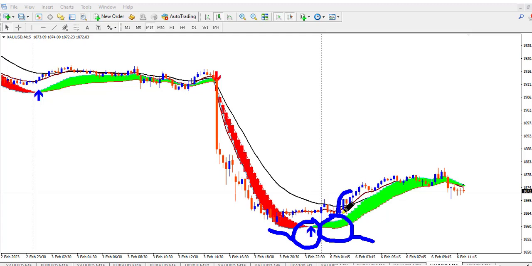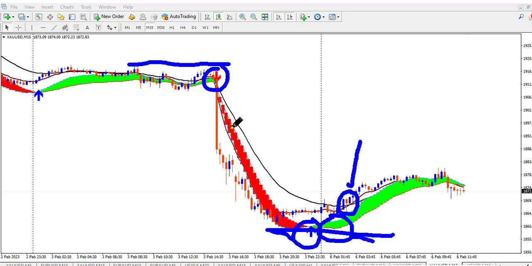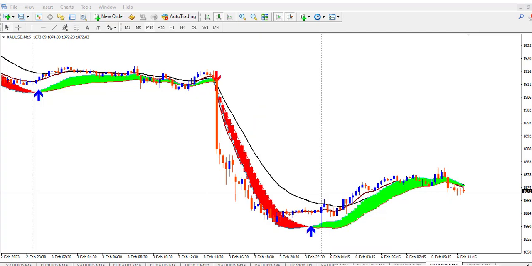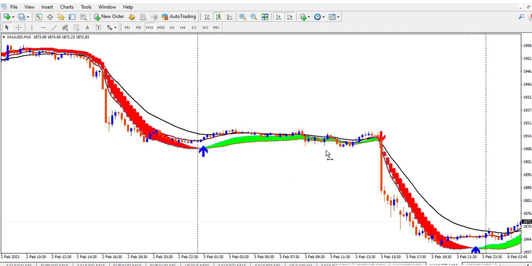At this point, both moving averages cross, and that's the best point to place your trade for a buy. The stop loss will be a few pips below the previous low for a buy, and for a sell the stop loss is going to be a few pips above the previous high before the signal was generated. Here we have the arrow changing to red, and the two moving averages cross. So at this point you can place your trade. This is how we use this particular strategy. It is not difficult, and anyone can use it on any time frame you want.